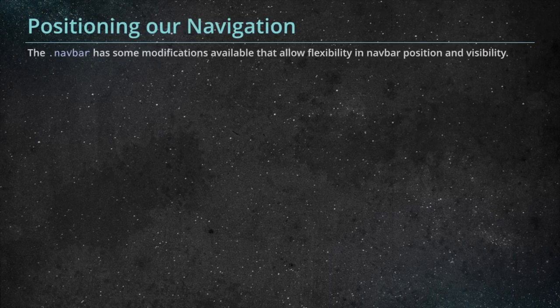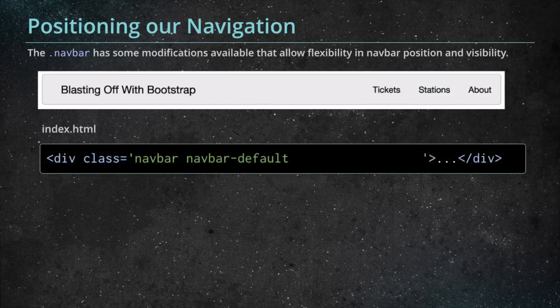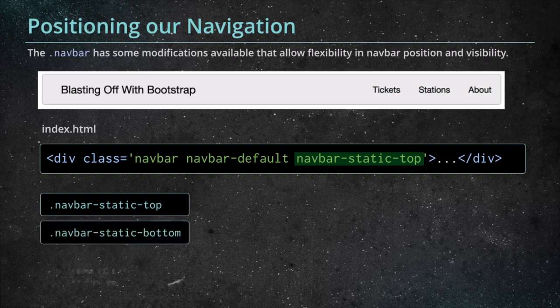Bootstrap's navigation component isn't required to be at the top of the page. Navigation bars could be positioned in the middle of the page or even at the bottom. The default navigation bar will have rounded corners on it, kind of like our well element earlier, but we don't really want that in our case. To let Bootstrap know, we'll add one more class to our navbar, and that class is called navbar-static-top. This will let Bootstrap know that this navigation bar should be at the very top of our page. As you might guess, there's also a class for positioning a navigation bar at the very bottom of a page.